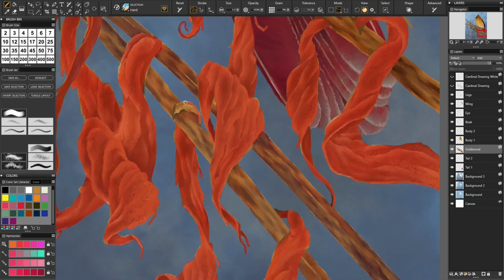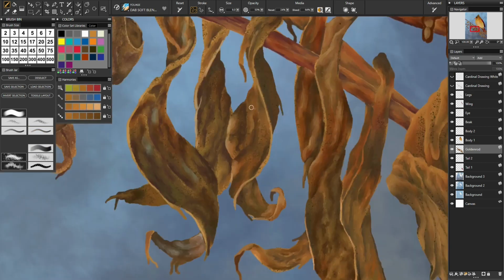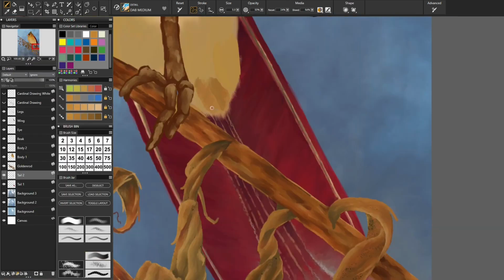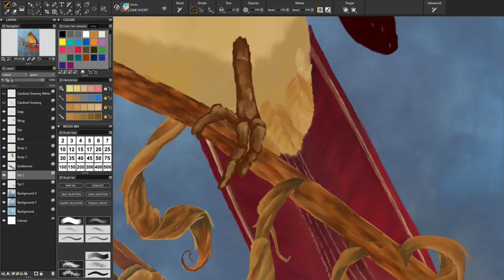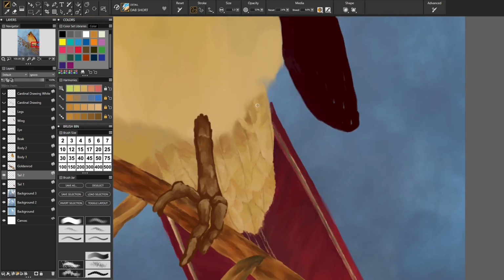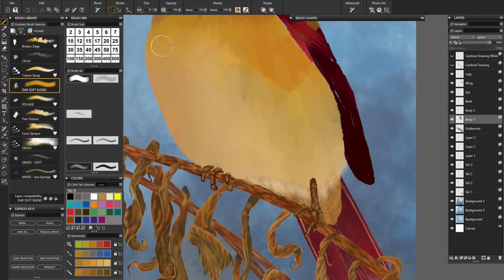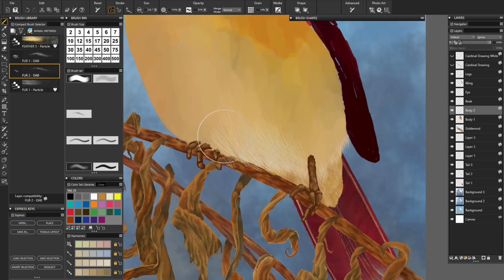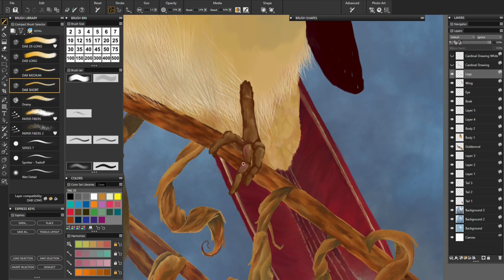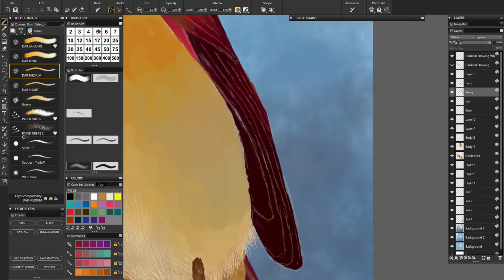Now I'm readjusting the actual selected area since I changed the outer perimeters of some of the leaves. One great thing about saving selected areas: if I wanted my original selected area for any reason, I could keep it, change that selected area, and then just save it as a new selection area. This way I would have both if I need one or the other, depending on what areas I want to work. Now, selected areas work great if I actually want to apply a specific texture, like the particle brush or the spot brush. There's real fine spots that we're laying down, and we will go over those here shortly.